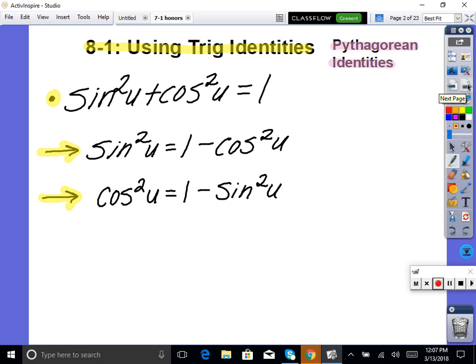That's what I call the original identity. And then we can take and manipulate that, like we can subtract cosine squared over and get that. So this would be a true statement. We can then take this and subtract sine squared, so this would be a true statement. Now, once again, keep in mind the reason we're doing identities, to make something smaller. No fractions and one term, if possible.